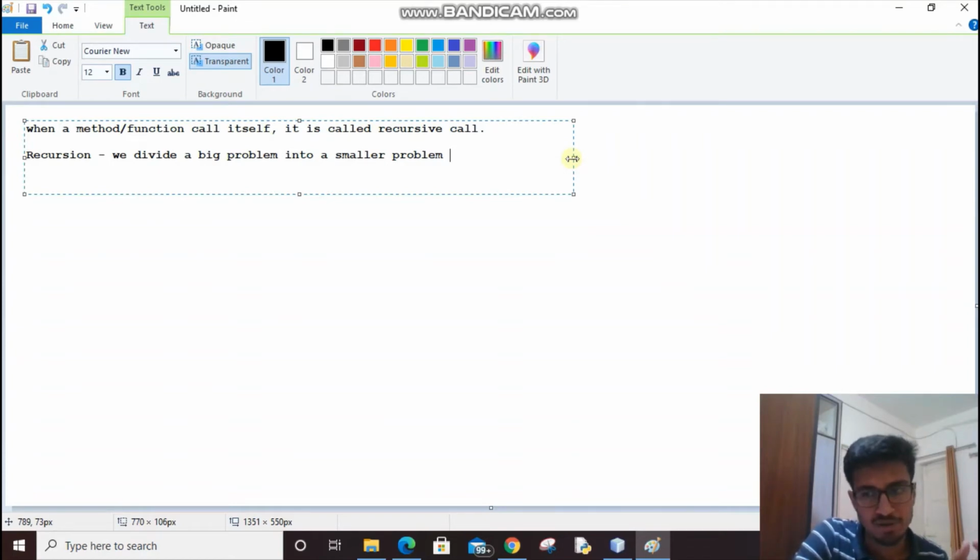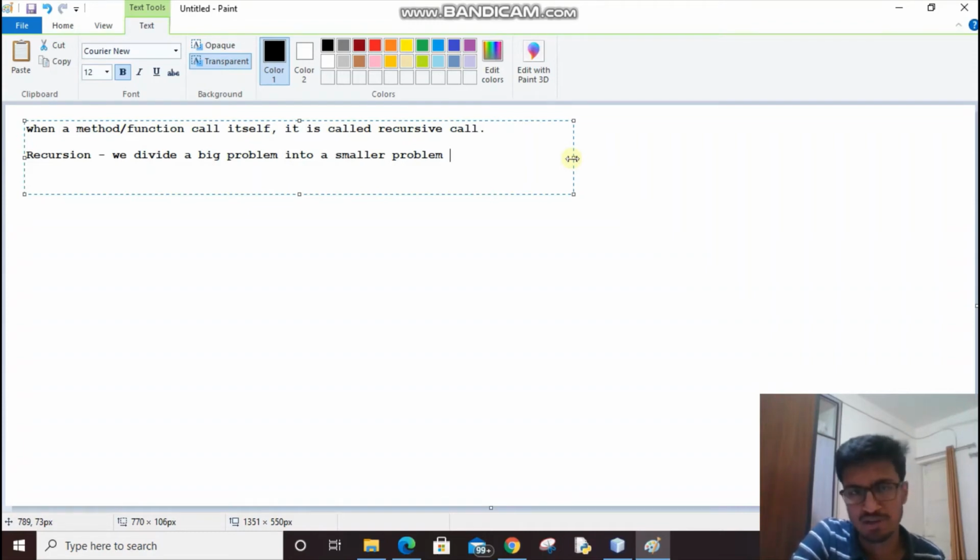I can print 1, and then send 2, so this time I'm printing 2, and then again I'm sending 3 to the same method. Again and again I'm doing the same job, but the code reduces in some cases, not usually. In this case, you can print 1 to 10 in 3 lines and recursion will take more lines, but for bigger problems it can help you.